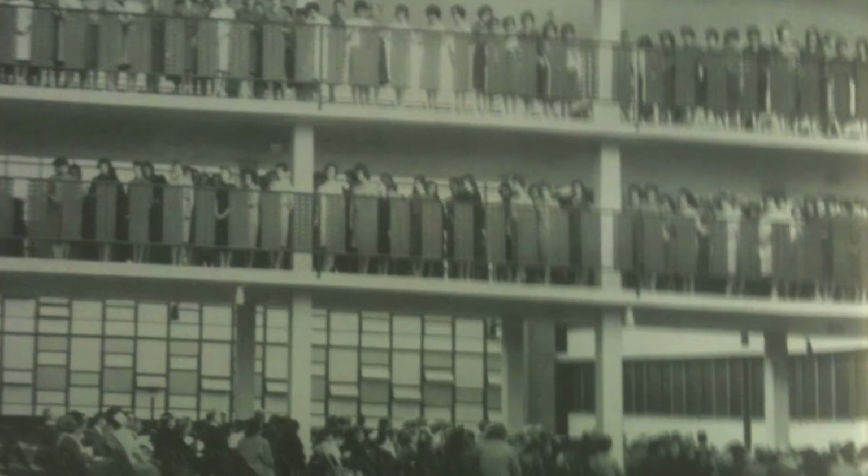Other buildings constructed early on in the life of the university were residence halls. These central hubs of campus activity have also helped cultivate the spirit of Razorback Nation. In this documentary, we will explore the history of the construction and culture of residence halls at the flagship institution for the state of Arkansas.